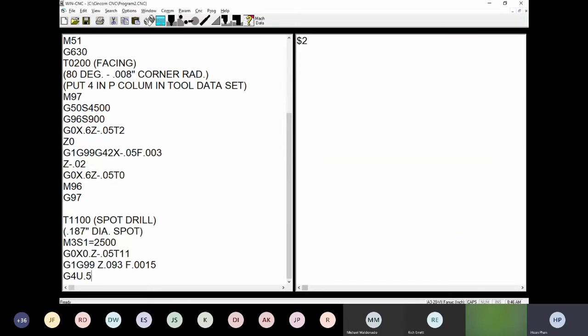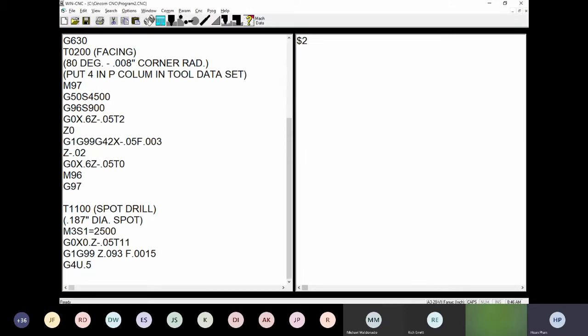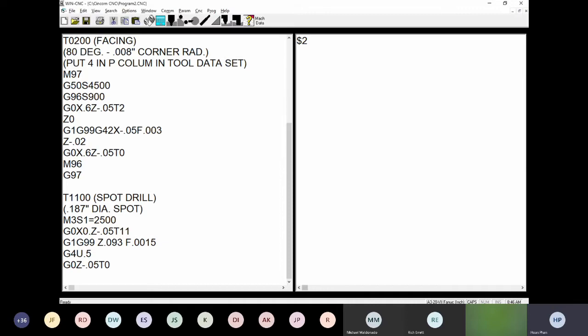So we can come in with the drill with no problem. And then after that, we just rapid it out, see, minus 15 down. And when we rapid it out, we can do the tool offset cancel right here. And then that's done for this tool.